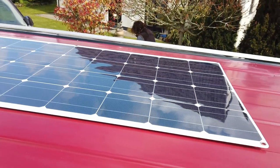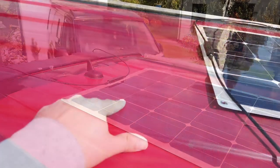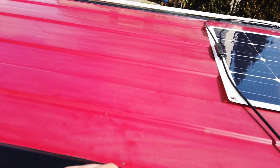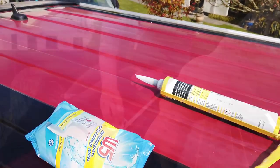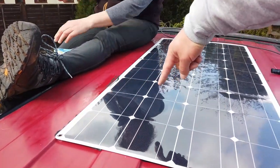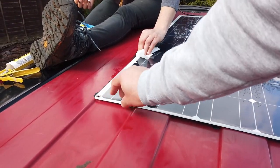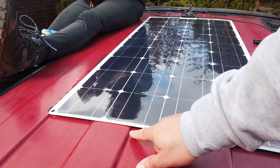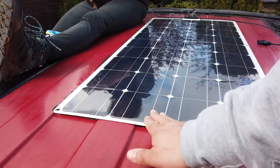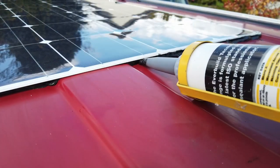So, just test fitting the location of the panel on the roof. We've marked out where the panel's going to go with pencil marks, and now we're going to get on and put some mastic down. What we've done is put a big snake of mastic on the raised sections, and then, to stop rainwater and wind from getting in underneath the solar panel, I'm going to put some extra mastic in here.